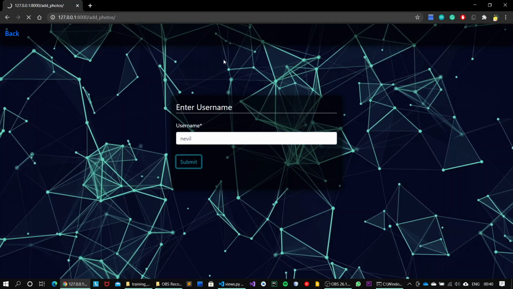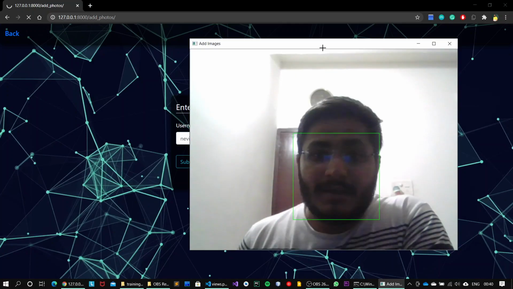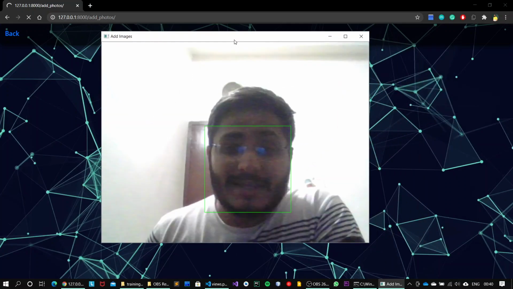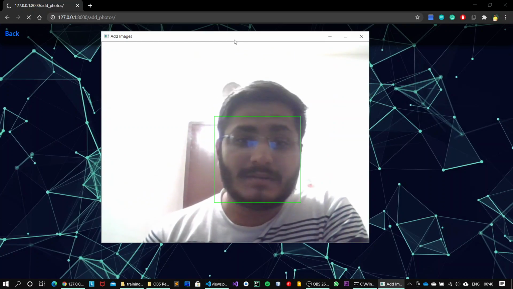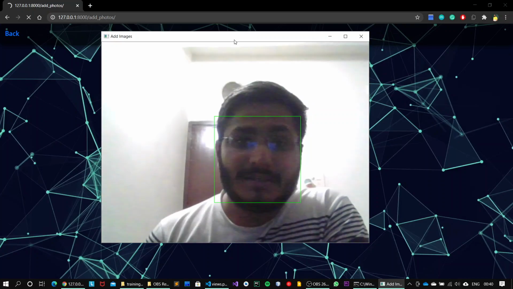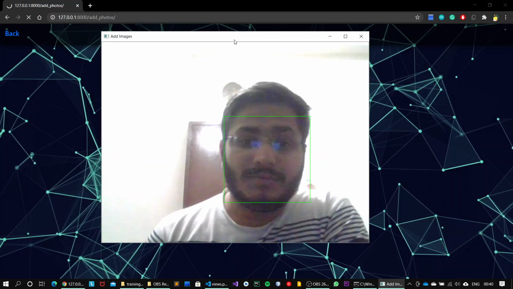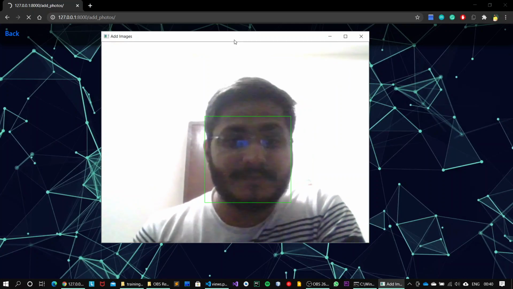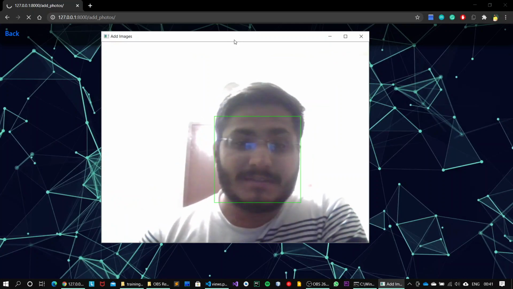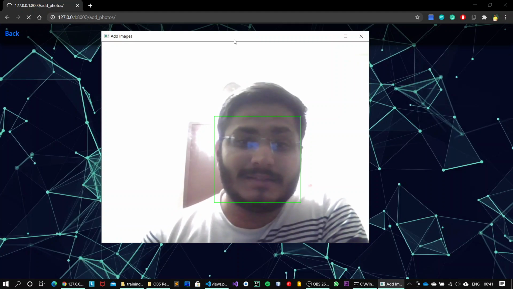By clicking this button, it will open up a camera and I will be scanning my face to add different images of different sizes. It will probably create 300 images and generate the data set which will be further used by the system to recognize my face in the future. Just wait a few seconds till it gets completed.